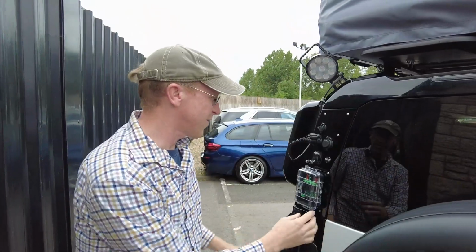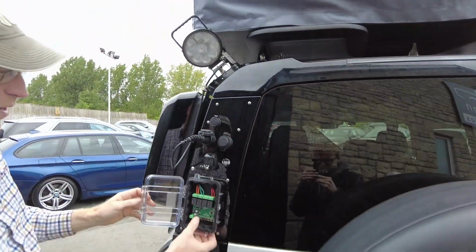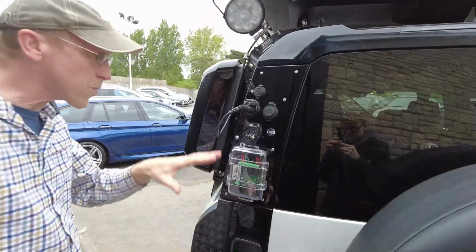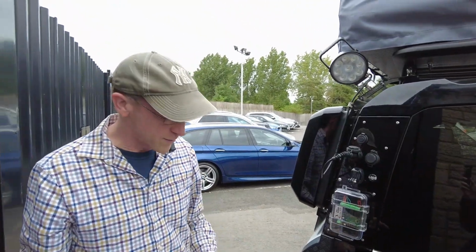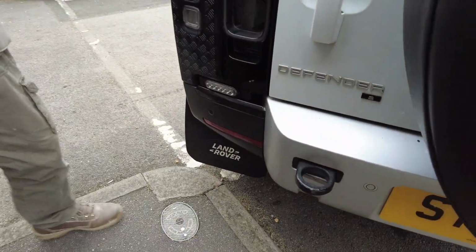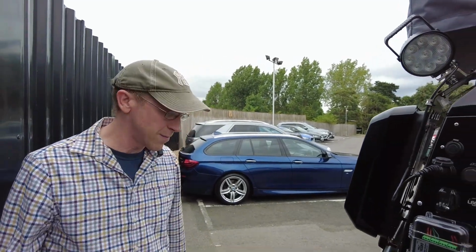We've got work lights on here that you can switch on and off, so when we're camping we can do all this stuff. I will do a video on the electrical install that we've done here and why we've done it. We got tow hooks so we can pull people out when they get stuck. We did a video recovering the love bus, didn't we, George?